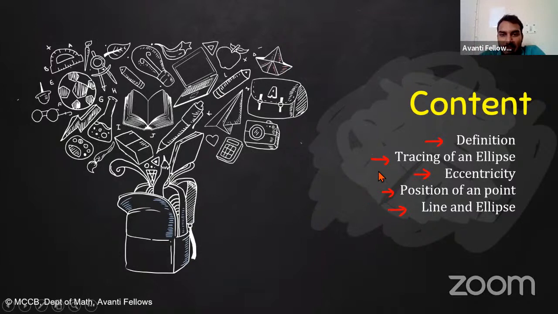Can anybody tell me in the chat box quickly, what is the eccentricity of a parabola? We didn't see any formula for the eccentricity of parabola, right? Then what is the eccentricity of parabola? E is equal to 1 for parabola. I told you in the class also. For parabola, eccentricity is 1. Okay, chalo. So now let's start our discussion on the ellipse.